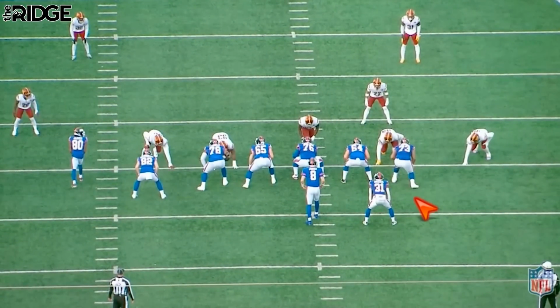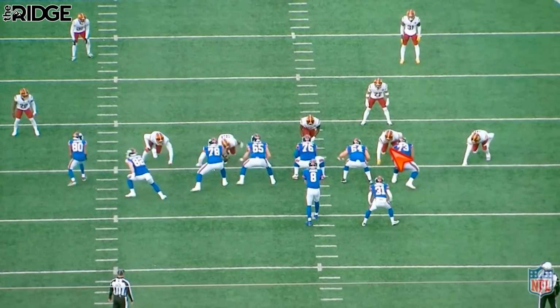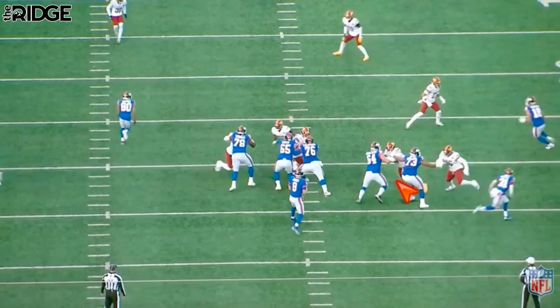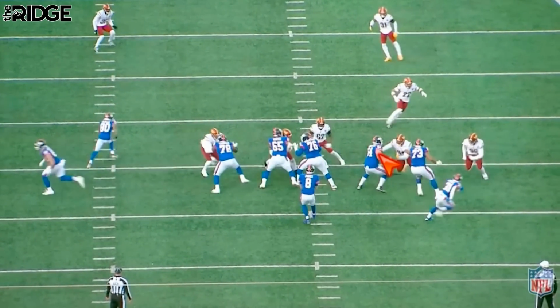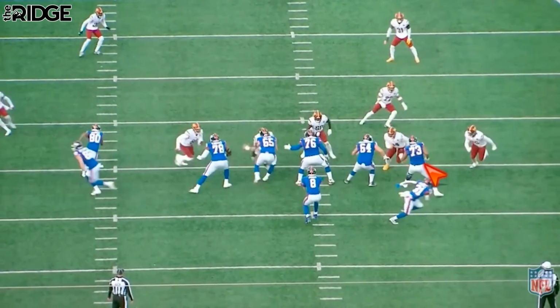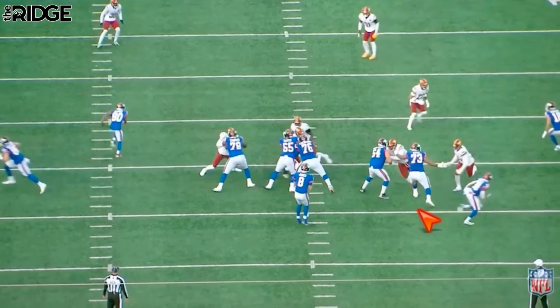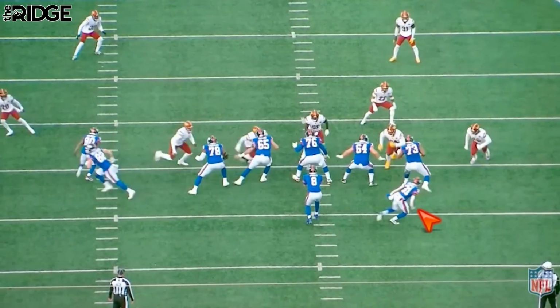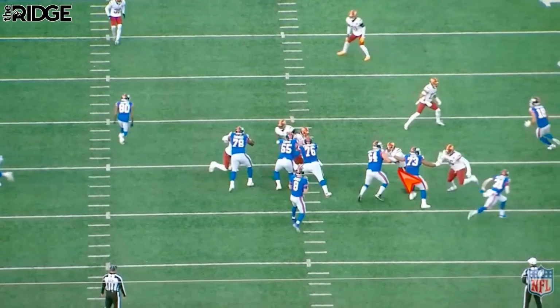This is the type of stuff when you're playing with confidence that you do well. So you notice Daron Payne is rushing upfield and almost out. Usually that tells a stunt is probably going to come because you're trying to pull the guard this way and then get into the hip of the tackle. Now that doesn't happen, but notice how Neal, 1, gets his footwork. 1, 2, 3. Like he's working his footwork. But also keeps that left hand out. Let me stay connected. Let me stay connected on this.